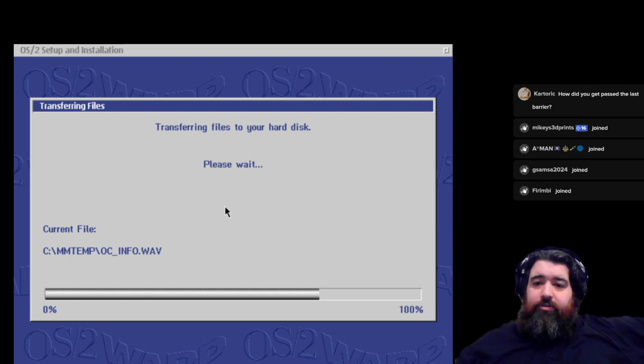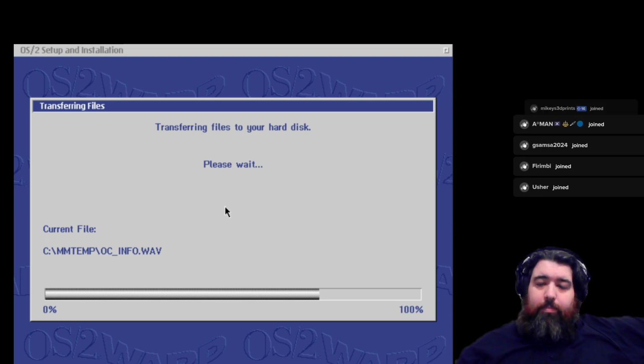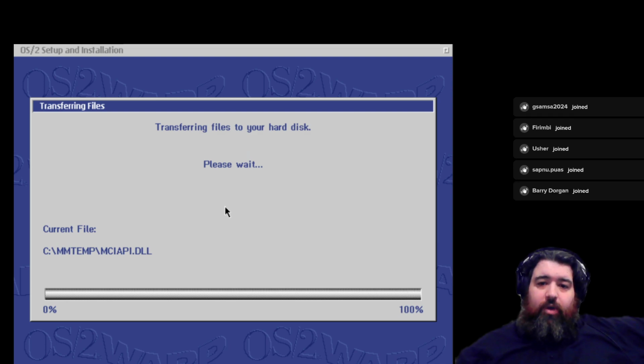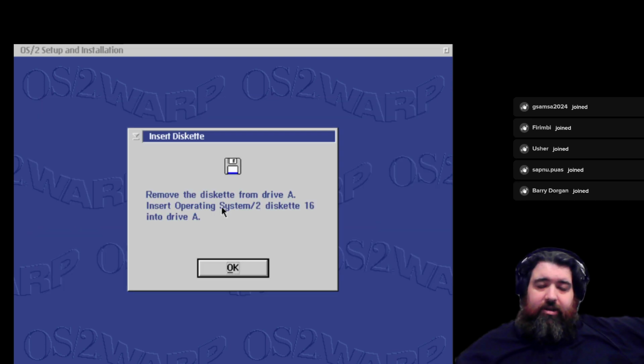That still failed. So what I had to do was go into F-Disk. I set up a 150 megabyte partition. I then set it to installable. I did not install a bootloader. The only reason you need a bootloader is if you have a copy of Windows on the system already. And once I'd done all that, I then patiently waited for 11 disks of installation to prove that I'd actually done it right this time.